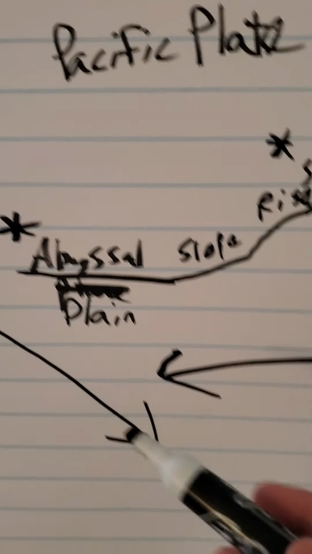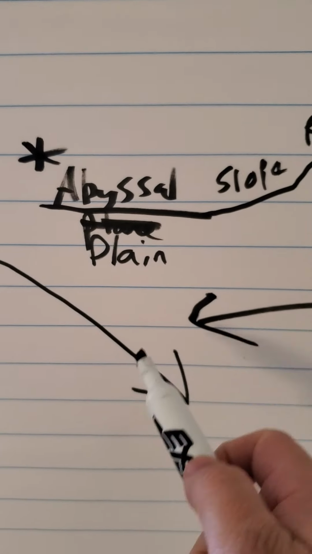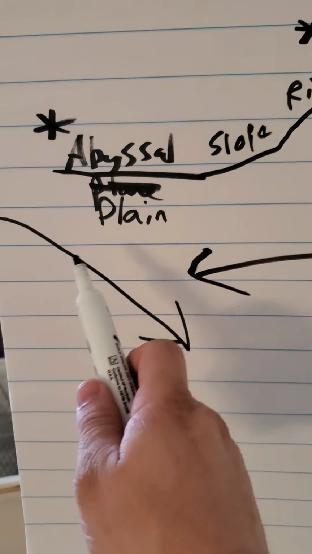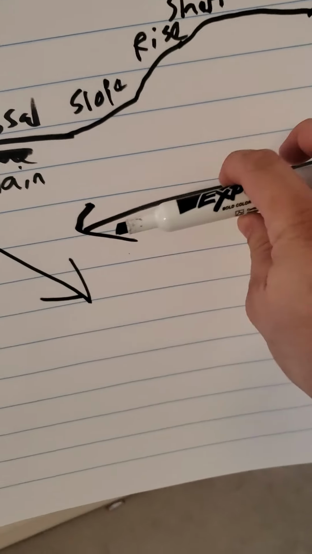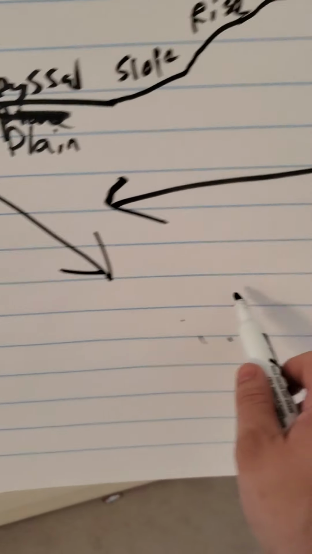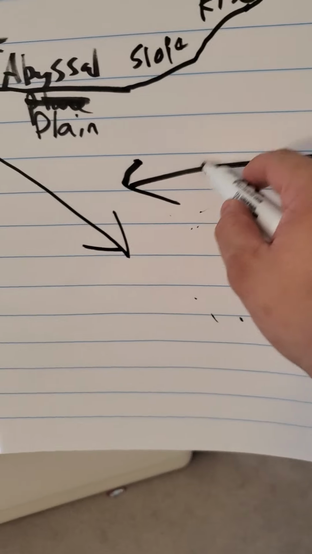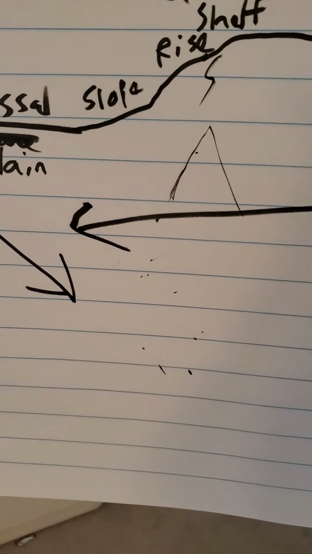Okay, so I starred the two words that you probably haven't learned before. We have abyssal plain and we have the shelf, or the continental shelf. Underneath here, I kind of demonstrated what's happening below the surface. We have one plate subducting, and one plate on top that is causing earthquakes deep, deep, deep within the crust here. And this is going to cause not only earthquakes, but volcanoes and such.